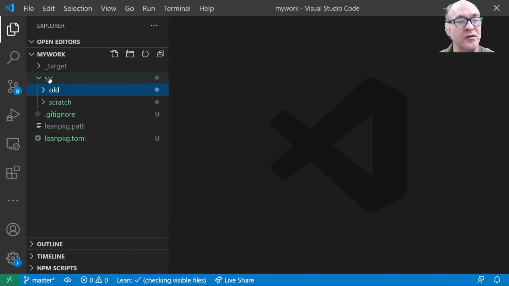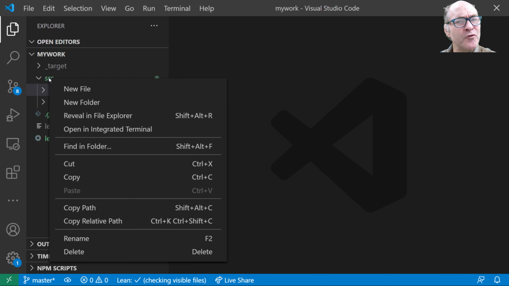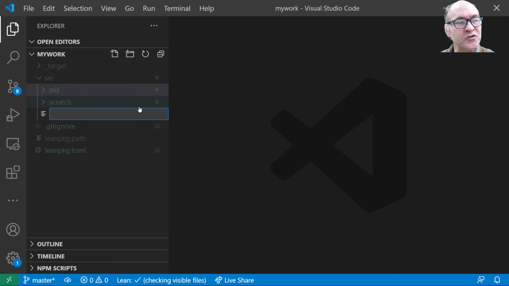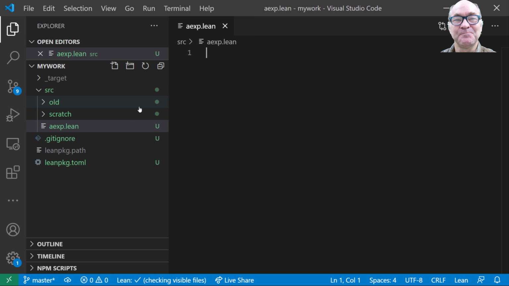And today we're going to build such an important and interesting and useful little file. I think that we'll build it right in the source directory rather than putting it in one of these other subdirectories. So let's create a new file in the source directory called, how about exp.lean. That will be short for arithmetic expression.lean. Take a minute and get yourself started. I'm going to hit Control S here, Command S to save this file. I've now saved an empty file and I'm ready to get working.